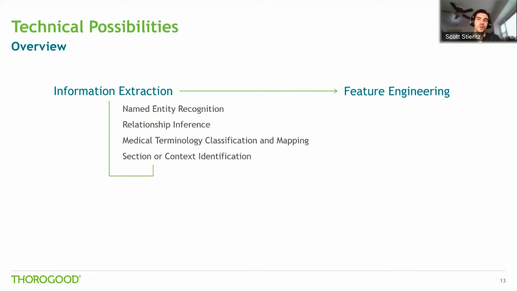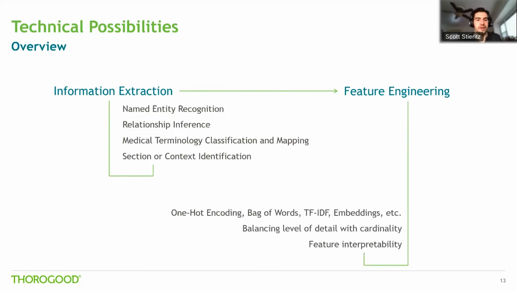So it's important for the approaches that we're taking to be able to identify that context in which entities might be occurring or some of that text is written, to understand the relationship between the text itself and the actual situation affecting that patient or whatever the subject is. And then separately, if we look at feature engineering, number of different techniques, and certainly not enough time within the webcast today to go into detail on each of these techniques, but we have things like one-hot encoding or bag of words or term frequency, inverse document frequency, embeddings, all those types of things that are commonly used with text data that are applicable here as well.